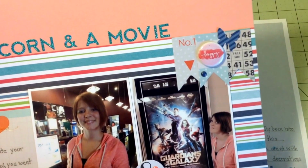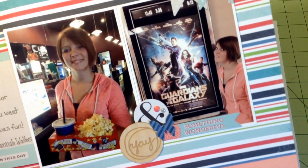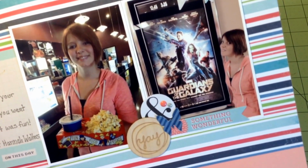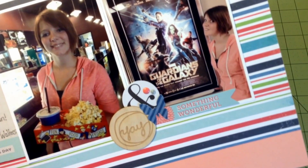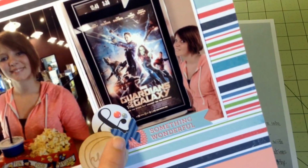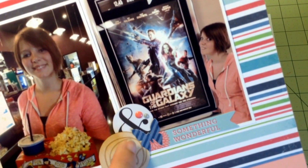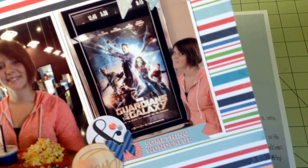I actually embellished this one a lot more than I typically do. Like here, I put this wood veneer that said yay. And this is all for my Scraptastic kit. I do recognize most of these pieces. Most of my 12 by 12 layouts are, because I don't really buy a lot of extras. I like to work out of my kits. So I punched out this little butterfly. Now I do know that I pulled in, this is from Snap, a little 6x6 paper pad. And I just thought that the navy matched, so I wanted to bring some of that in.